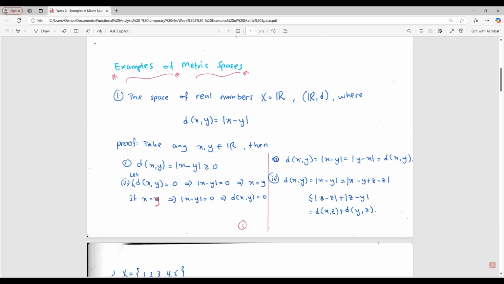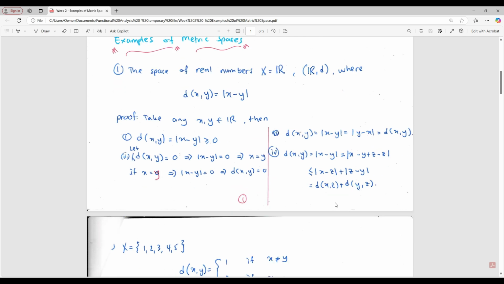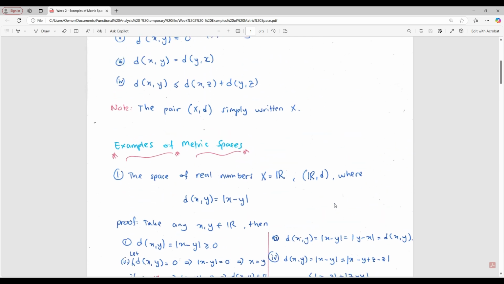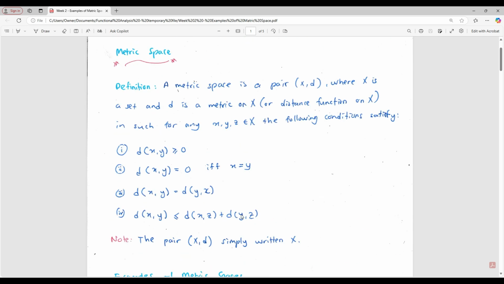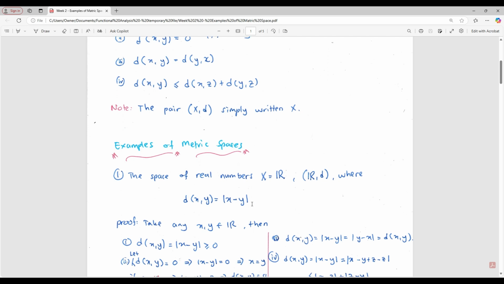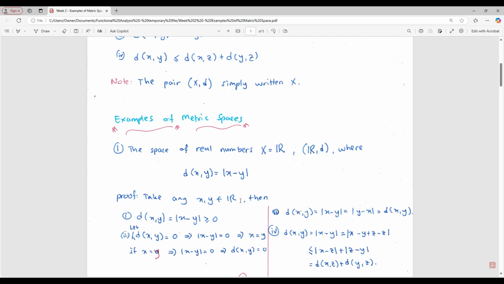So therefore this part, or this absolute value, is equivalent to the distance or the metric of x and z, and this part is actually the metric of z to y. So because we already showed the third property, we also can write the distance of y to z, or the metric of y with z. So we already proved the triangle inequality. So therefore, it satisfies all these four properties. So we can claim that the set of real numbers with the distance here is actually a metric space.